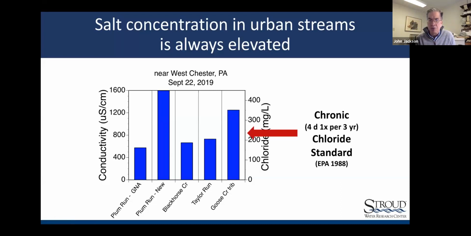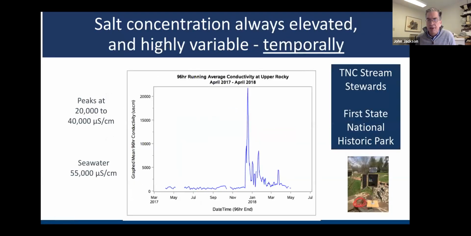Otherwise, these streams were at or above this chronic standard. And so clearly salt was stressing these streams all the time. At the same time, we were putting in these sensors, just like you're using. And one of the earliest ones we put in is in First State National Historic Park, just south of us in Delaware. These are draining some urbanized areas.